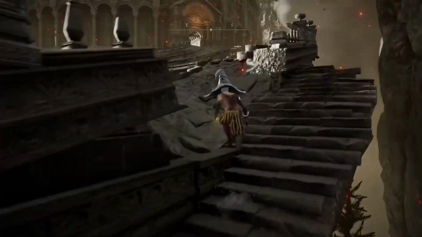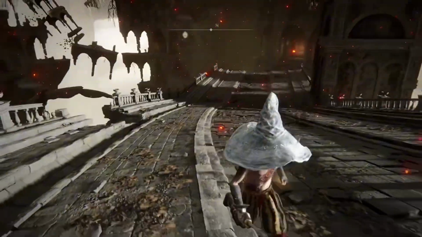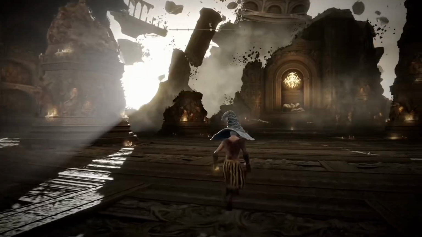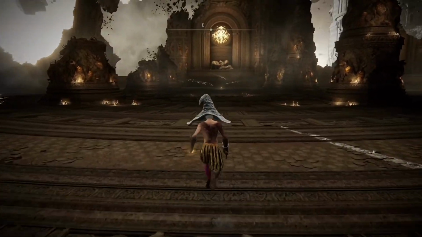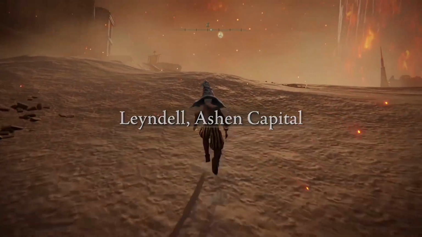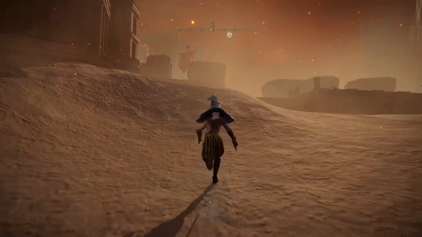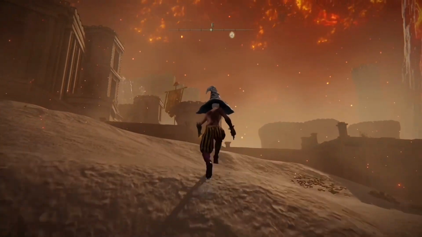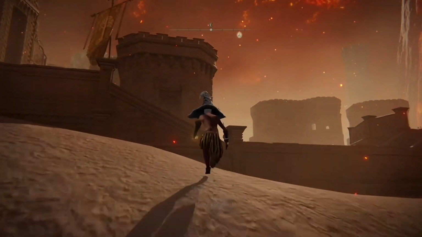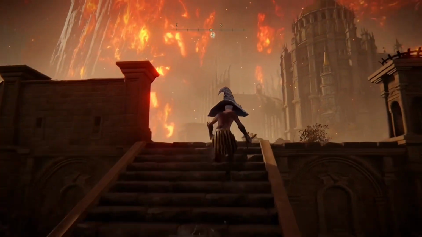This allows you to skip an area by closing out your game while teleporting to another area. If you use this glitch to get to Farum Azula early in the game and decide to defeat Maliketh, then your Leyndell capital will turn into the capital of Ash. And you'll lose the ability to enter the mountaintop of the giants unless you got the Forbidden Lands grace before you defeated Maliketh. This can be quite annoying, but luckily we can still get to the Forbidden Lands while the capital is Ash. It requires you to do a few glitches first, though.